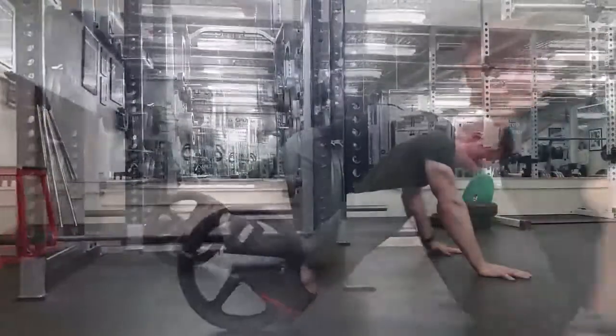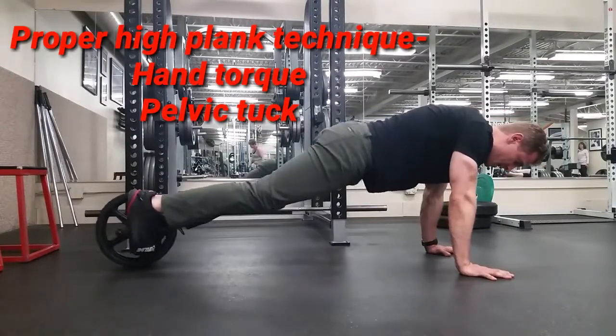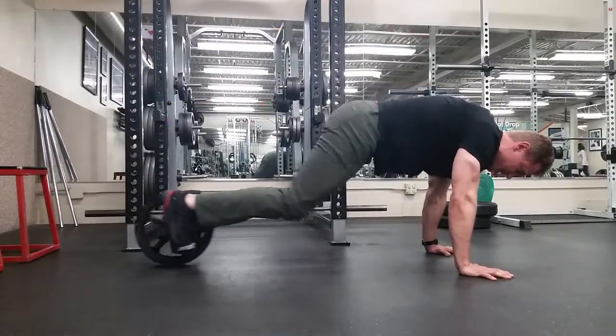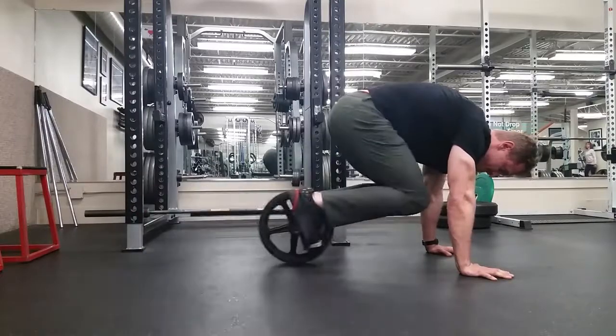With the feet set up, turn around and go on the hands and knees. Get up into a high plank position. Pull the knees up to the chest and then straighten out all the way. As always, make sure you keep a solid pelvic tuck, especially when your body's straight, so you don't arch your low back.